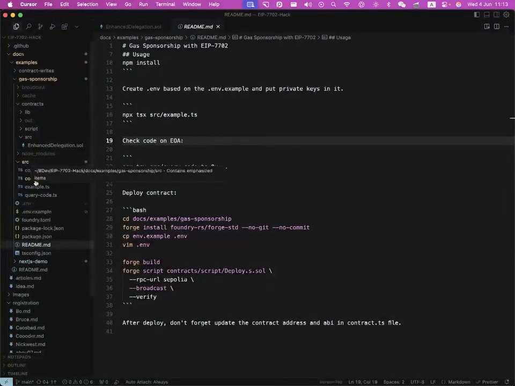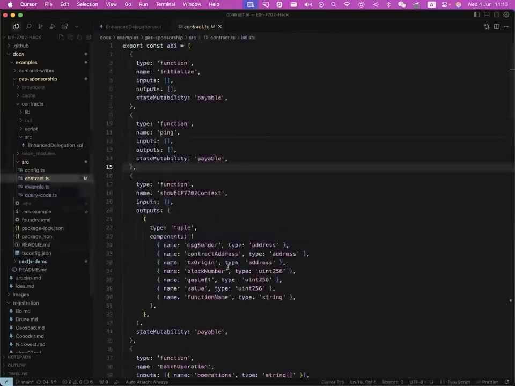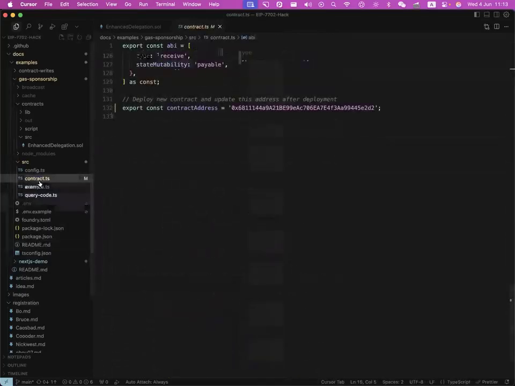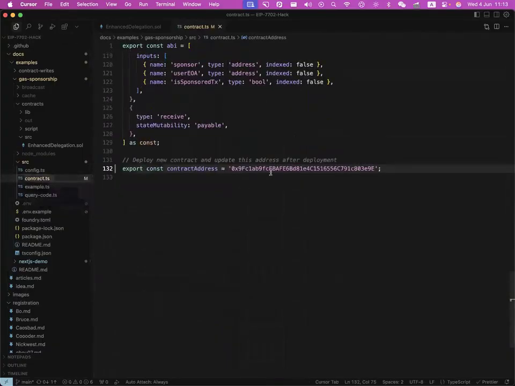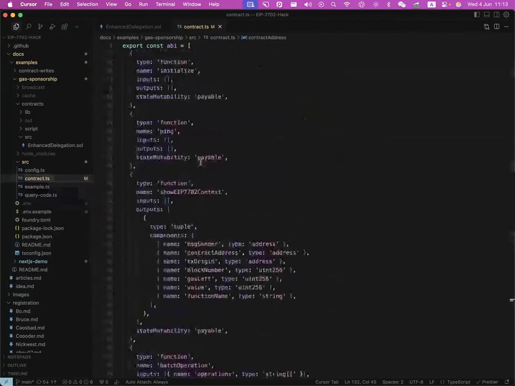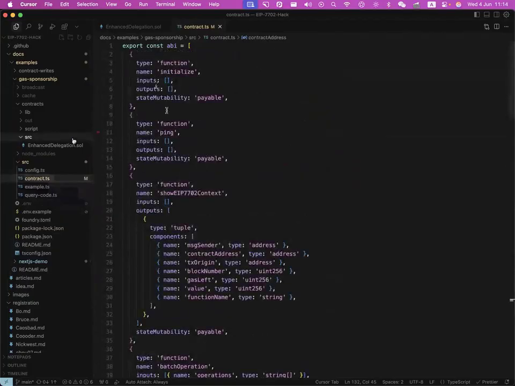In the SRC folder, first, after you deploy that, don't forget to update the contract address here with the latest smart contract. Of course, if you change something in the smart contract, you also need to update the API accordingly.